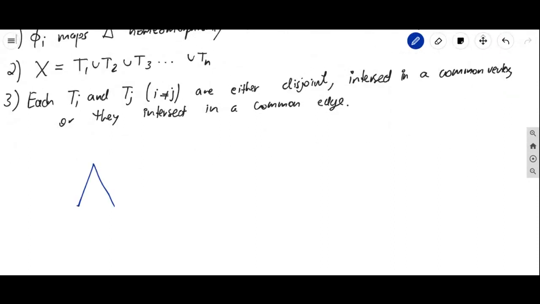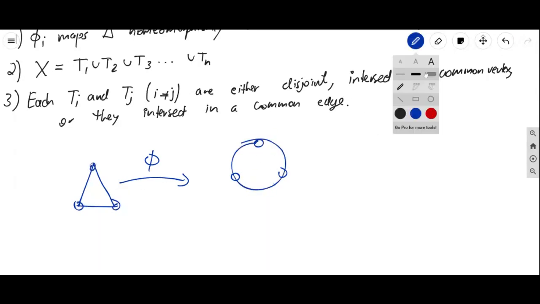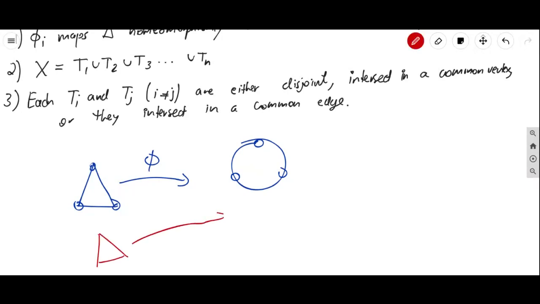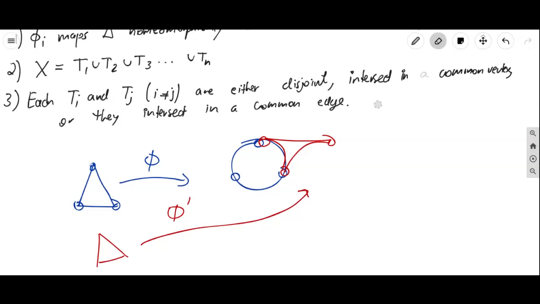So going back to our picture again, we have phi. Let's say it maps this to this again. So these three are being mapped to, like, this is your triangle. It's a very strange looking triangle, but that's your triangle. And then you have another one, let's call this phi prime, and it maps to something that looks like this. It's kind of messed up over here, maybe like this. So these are like the three sides being mapped to those three sides. If you look at the intersection, notice how they intersect. So that's the intersection.